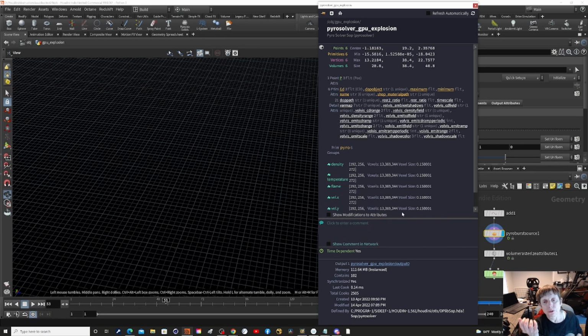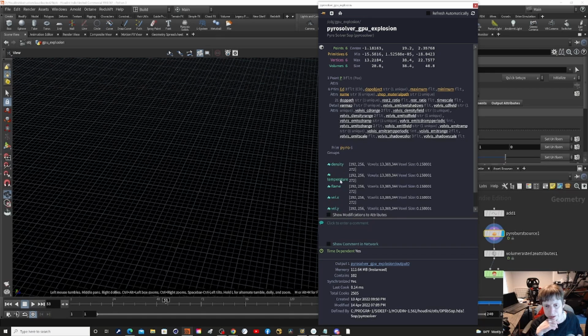They're all used, or can be used, to actually render your pyro. So you have volumes, you have all your primitives and vertices and so on. But these are the key ones.